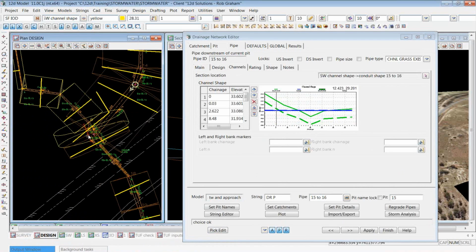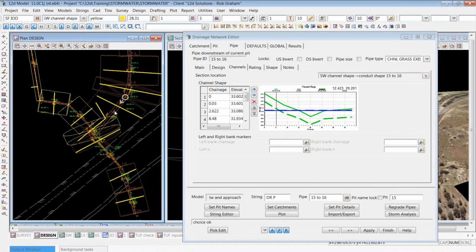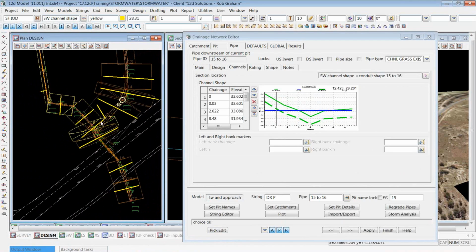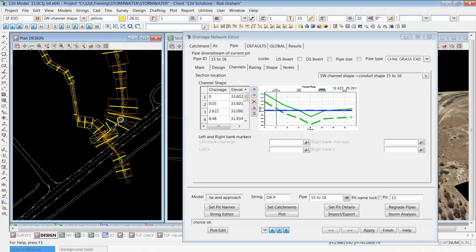The other trouble when you get down into here is that you get a lot of cross sections that are close to each other, and there gets to be a concern about overlapping cross-sectional areas, which means you might be double counting or missing some of the storage. So now that I've showed you the two different methods, the final solution would be a hybrid solution, where first of all we would use the storage curve, the flat water storage in this complicated area down here, and the extents of that area would be defined by our maximum water level that we expected and that contour that we had before.